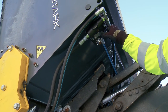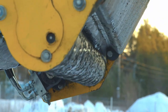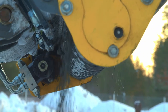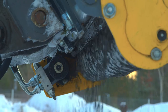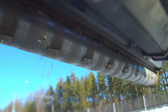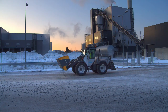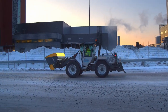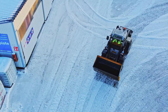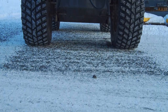With a flow control valve, which comes as a standard accessory, spreading can be done precisely. Due to the design of the bucket and the spreader opening, the roller fits tightly, enabling precise spreading. The gritting is distributed evenly over the surface, which saves material and allows larger areas to be worked with a smaller amount of material.